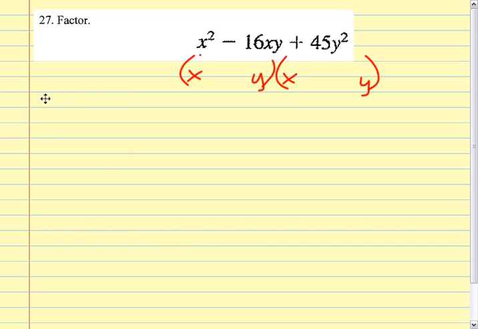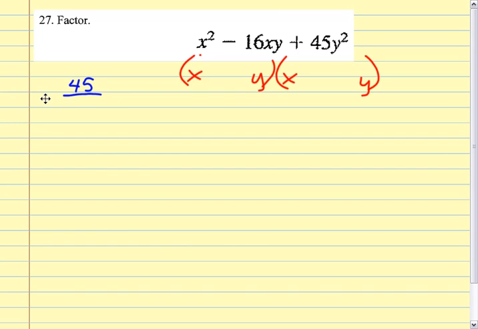Okay? Now, Dylan, where do I go from here? Are we doing it for the formula? We're not, because there's nothing in front of the x squared. You factor 45. I'm going to factor 45. Okay? Now let me ask you, am I going to need the negative factors of 45 or the positive? I'm going to need the negatives because I need to get negative 16, right?